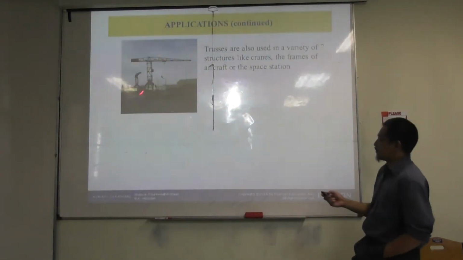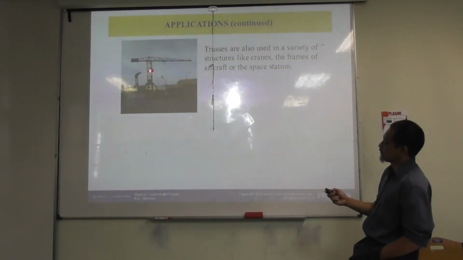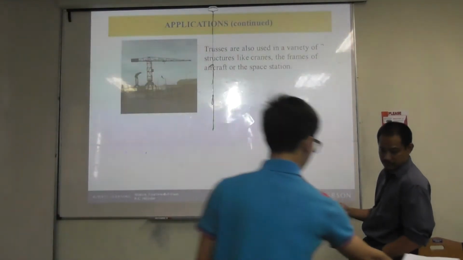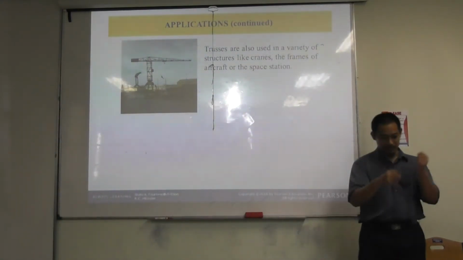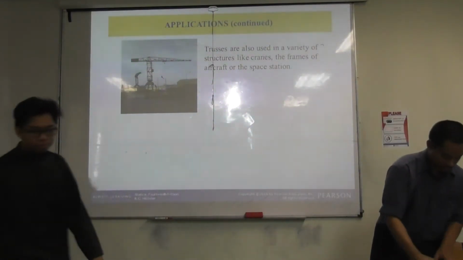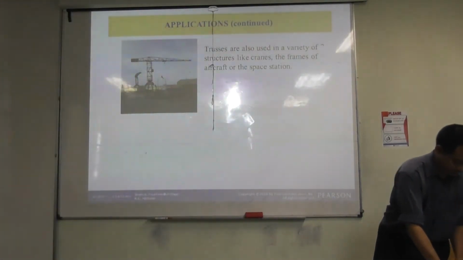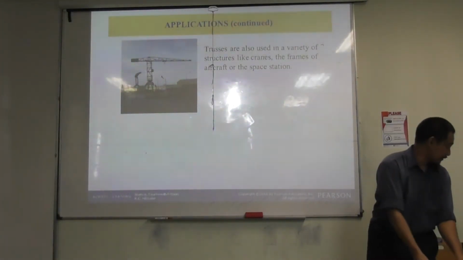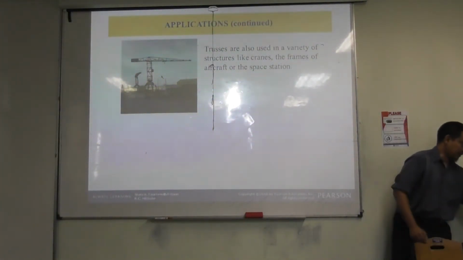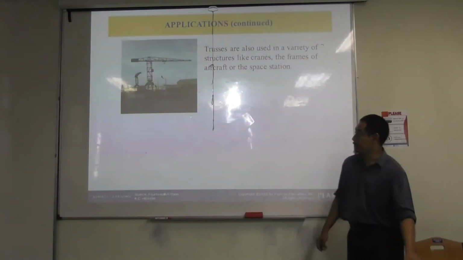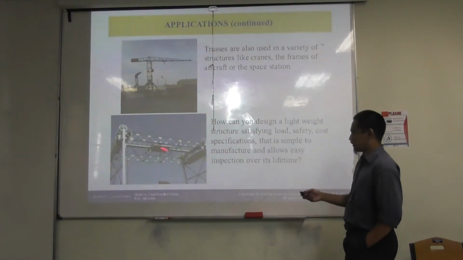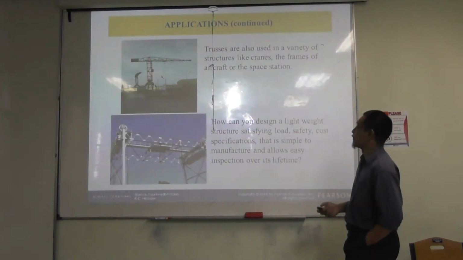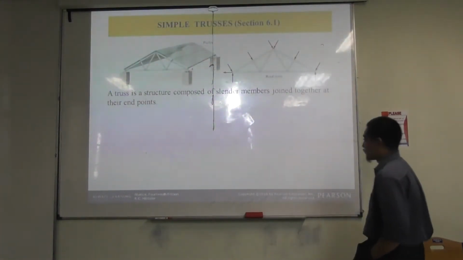Right? And then you might also see some structure like this. Why is it? It looks like it's just a combination of thin members combined together, right? So why is most structure or many structure like that? So that's related to what we will be covering today, right? Same case here, right? Why is it not just solid metal, for example? Alright, so what is a truss?